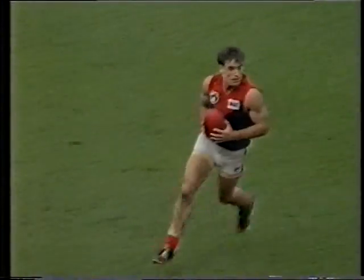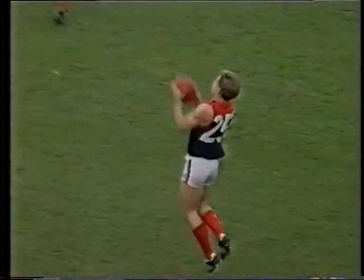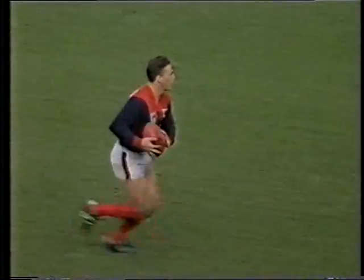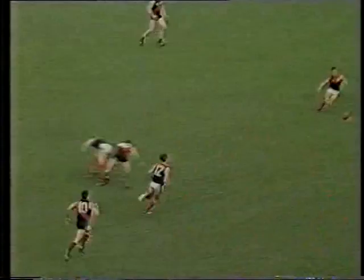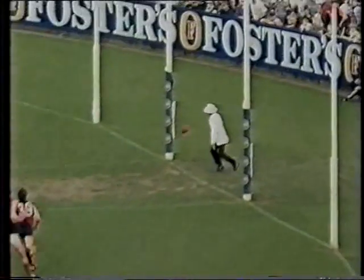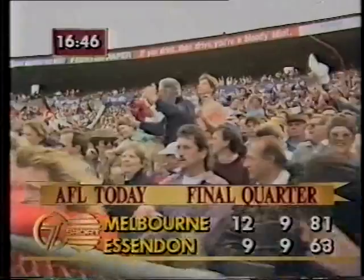Lovell to Lovell — Lovell at the right halfback flank. He played a great third quarter. On to Dyson — former VFA player. Dyson in towards Djakovic, who couldn't take the mark on that occasion. He had a great third quarter. Off the ground — goal coming from Beveridge, it's his second. Luke Beveridge kicked Melbourne's first, and he might have kicked the winning goal.